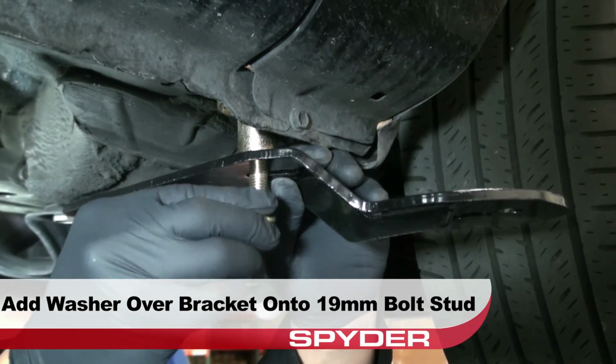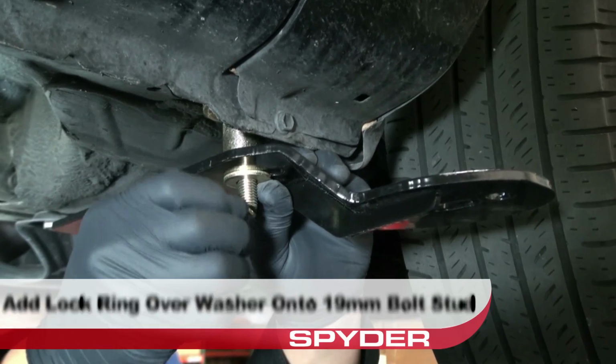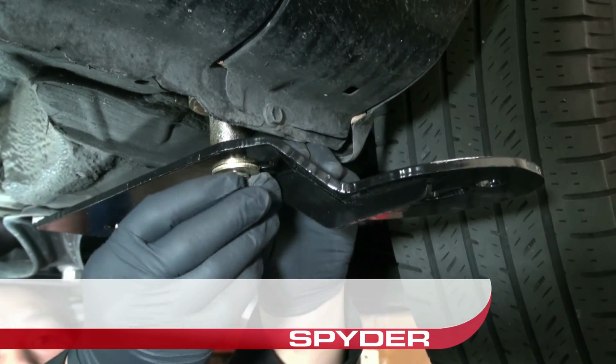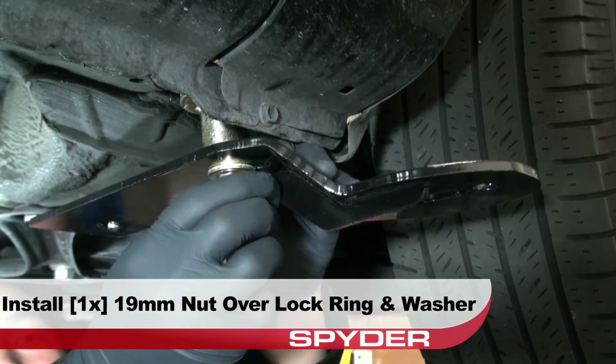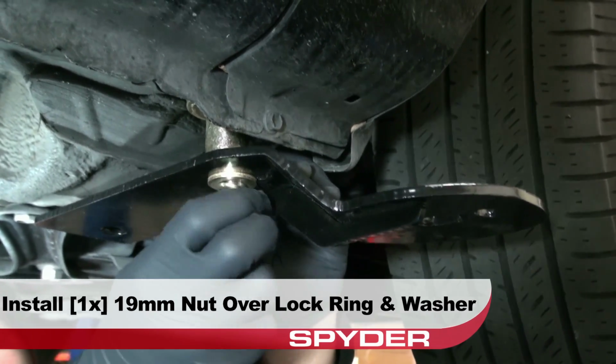Now add a washer over the front bracket onto the 19mm bolt plate stud. Then add a lock ring over the washer onto the 19mm bolt plate stud. Then install a 19mm nut over the lock ring and washer. Leave it finger tight for now to allow room for adjustments later.